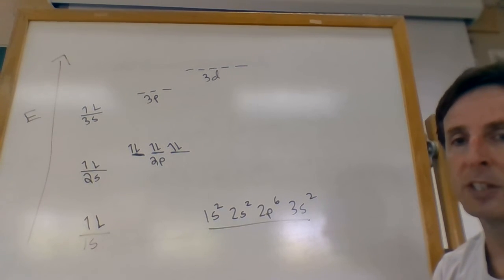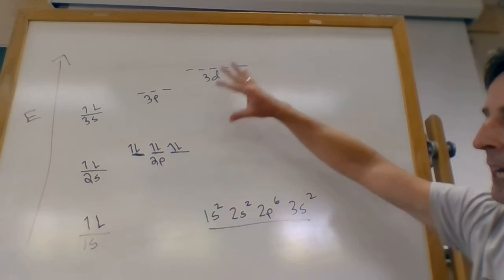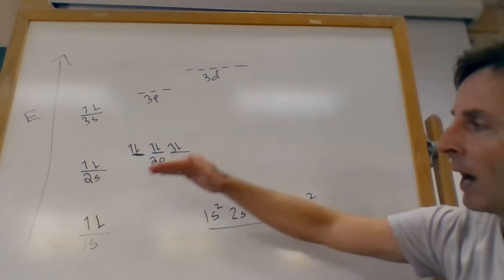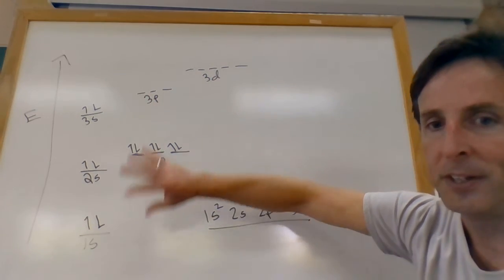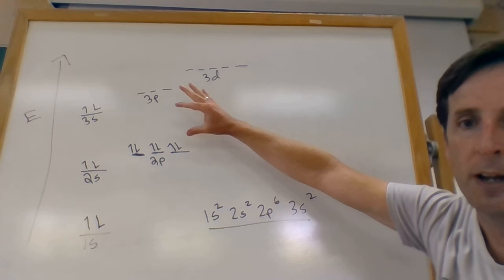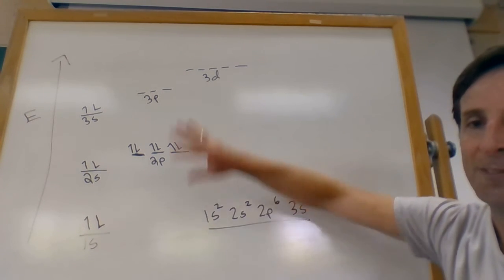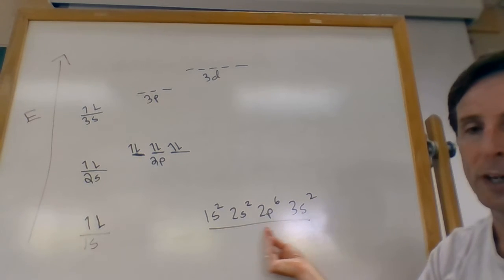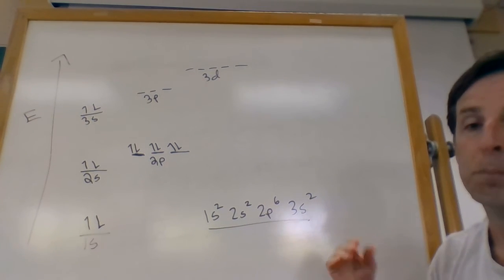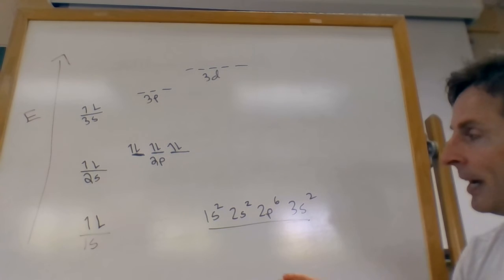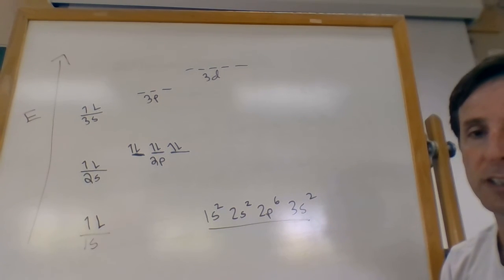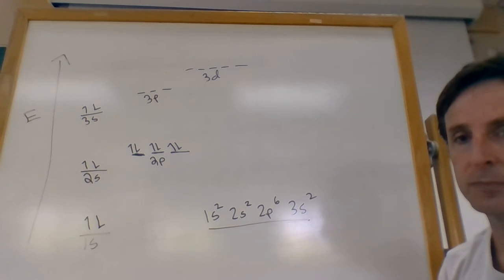Most of the time we initially learn the diagram to see the relationships and why I work my way from the bottom up. This gives me the order that I fill up the orbitals. But once I have that down, this is a much quicker and cleaner way to write it. So most of the time, I would say write the electronic configuration, and this is what you would write.